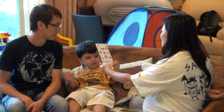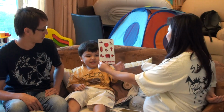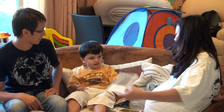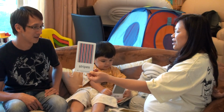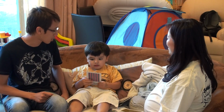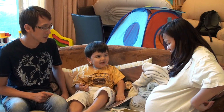Okay, what color is this? Pink. Good job. Okay, what color is this? Red. Good job. Okay, what color is this? Gray. Good job. Okay, what color is this? What is this? Stripes. Good job, Jupiter. Very close.